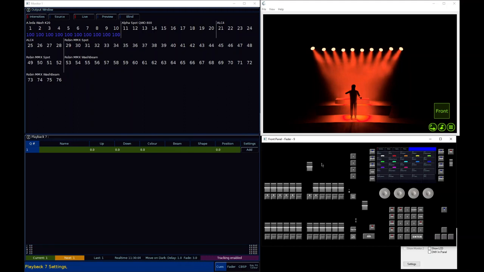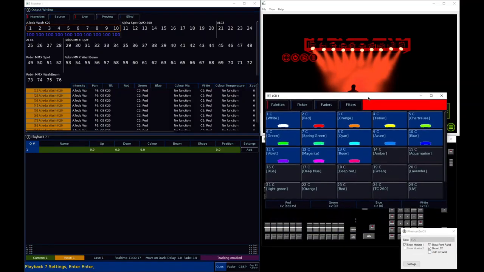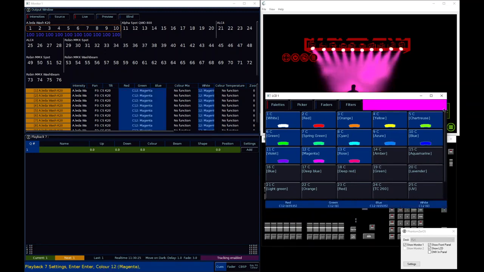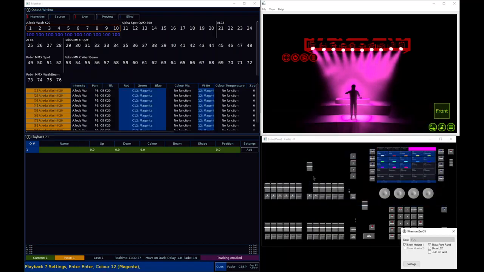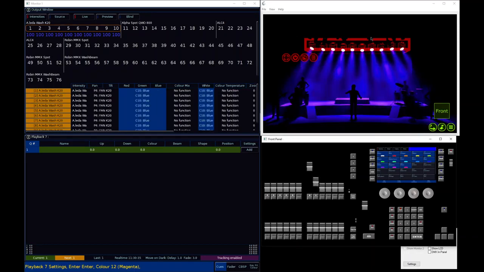Let's take a look now. Let's throw in some manual values into the mix. I'm going to double click enter. If you do enter, enter, that will select any lights that are currently on. I'm going to then open my internal touchscreen and I'm going to manually force these to a magenta. If I now go and trigger any of my playbacks here, it then fades from your manual colour to the programmed colour.